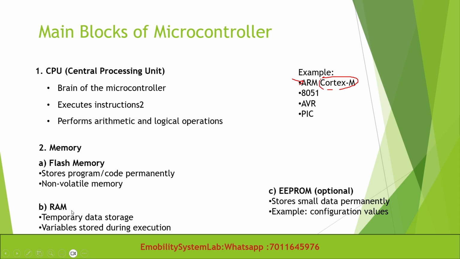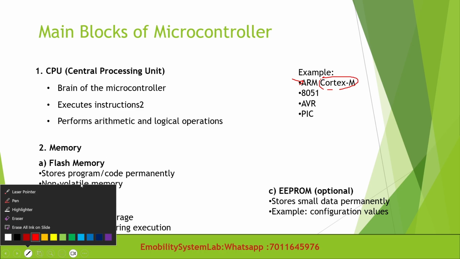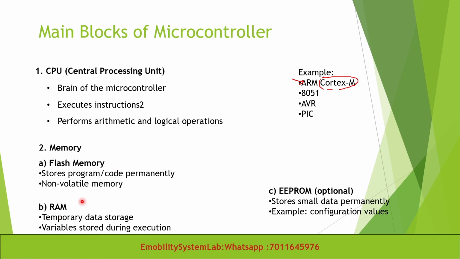And some other memories like RAM and EEPROM. RAM is basically a temporary data storage; variables are stored during execution. So I told you, you are storing your code in flash memory, and during runtime the program will be loaded into RAM. Normally you will flash your code or store your program in flash memory so that things would be in a permanent way.